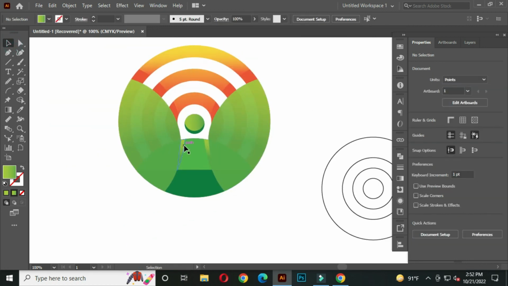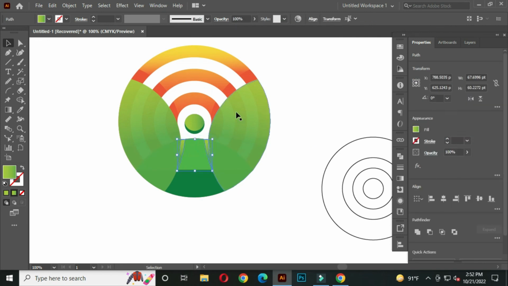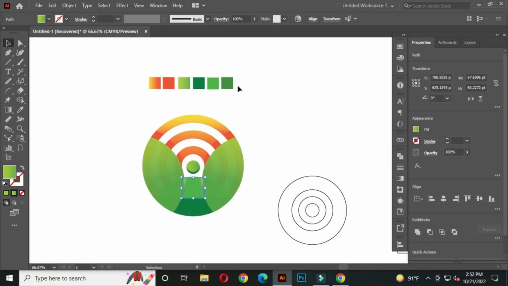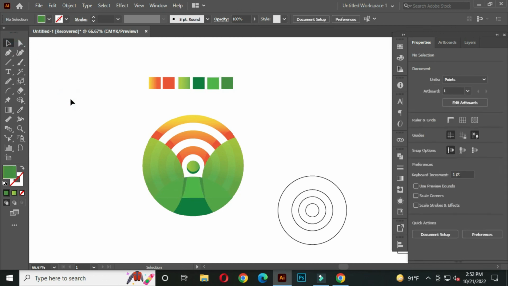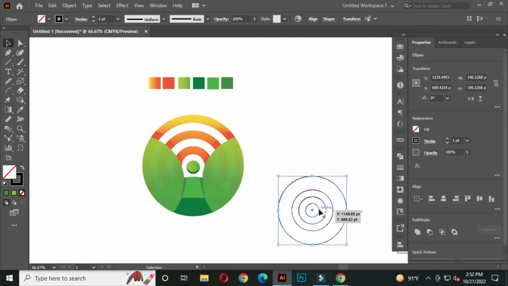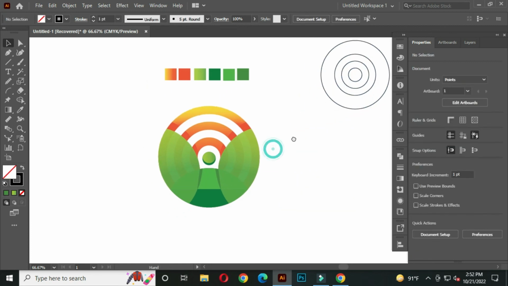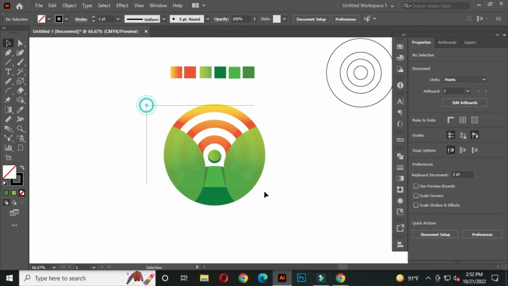OK. Hold Shift and select this. And pick this color. Perfect. Our logo design is complete.